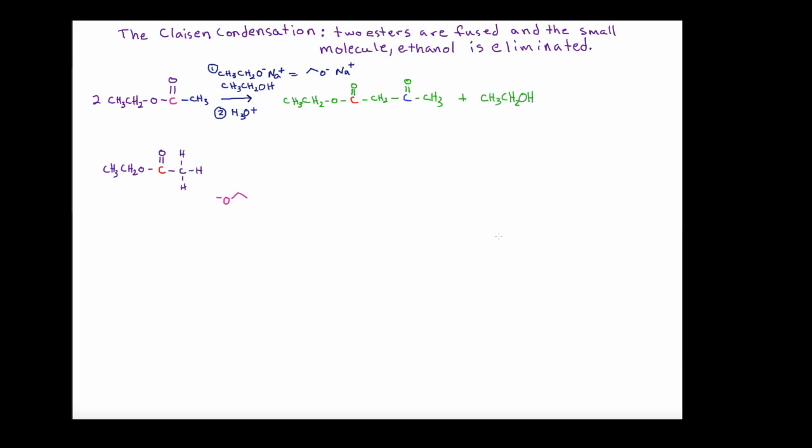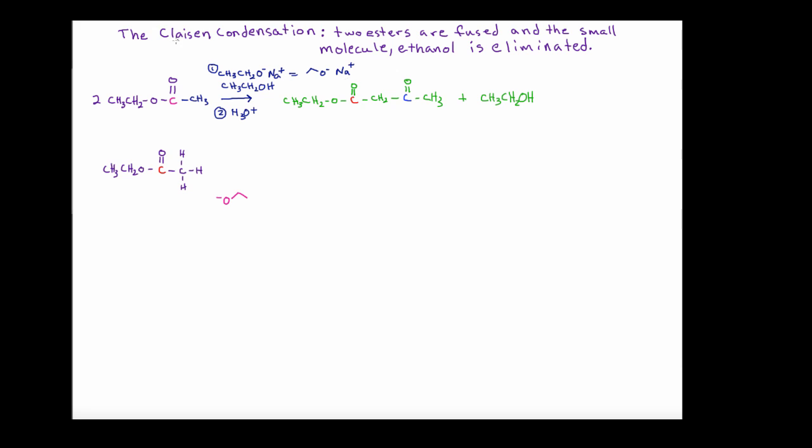Now, all three of these organic reactions involve what's called a condensation, and what the viewer needs to understand about condensation is we're talking about the fusing of two molecules. So in the case of the aldol addition and condensation, we were combining two aldehydes to make one larger molecule with the elimination of the small molecule water. So the aldol condensation involved what we called a dehydration because the small molecule that was eliminated was the water molecule.